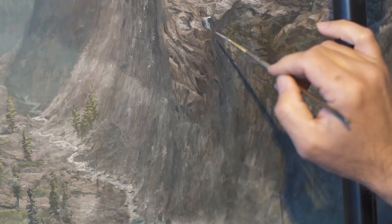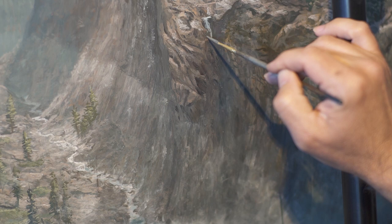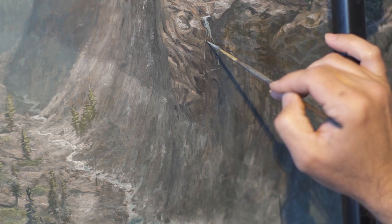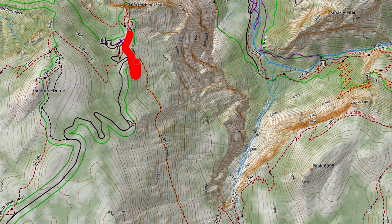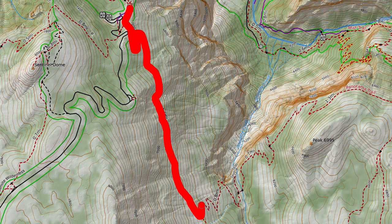Next I'll start putting in the top of Illouette Falls with a little liner brush, using a white color mixed with a little bit of blue — not straight white because it's kind of in the shadow in this particular setup. Illouette Falls falls from Illouette Creek, which runs north just below Glacier Point. If you go to Glacier Point, you can hike down to the right about two miles and get down to the top of the creek up there, and then it gushes over the cliff and eventually runs down, connecting with Vernal Falls and Nevada Falls, and eventually flows down into Yosemite Valley connecting with the Merced River.